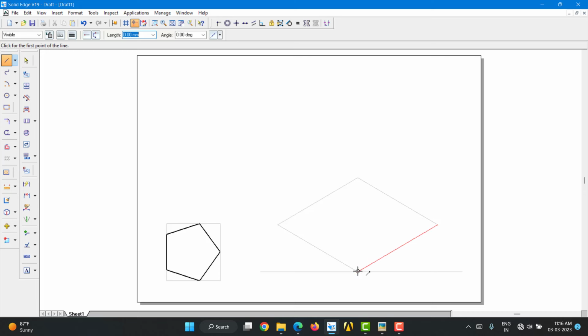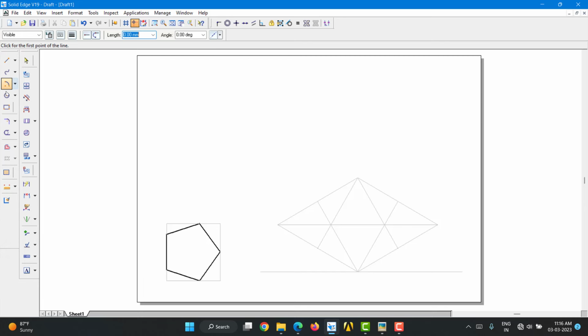Then pick the corner to the opposite edge midpoint. You have to pick the exact midpoint. Again, from the corner to the opposite edge midpoint. Again, the closest corner to the opposite edge midpoint. Similarly, on the other side, corner to the opposite edge midpoint. You can also draw the horizontal line to find the center from here to here.